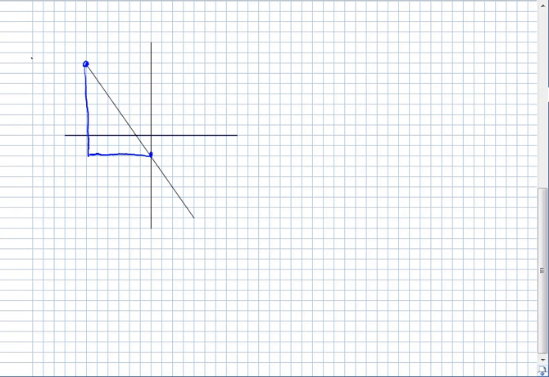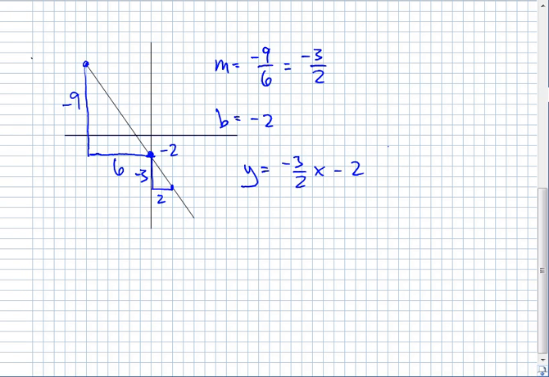Okay, well the first thing you want to do is find 2 points that you can use to figure out the slope and look at the rise and the run. In this case, the triangle I drew, the rise is -9, goes down 9 and to the right 6. So slope is -9 over 6, but always reduce it to lowest terms, so -3 over 2. Okay, I could have picked a smaller triangle, like say right here, and found that. Anyways, doesn't really matter. This spot here, though, is -2. That's y equals -2 there. So that's going to be my y-intercept. And so I'm going to get y equals -3 over 2x minus 2. And that's the equation of the line.